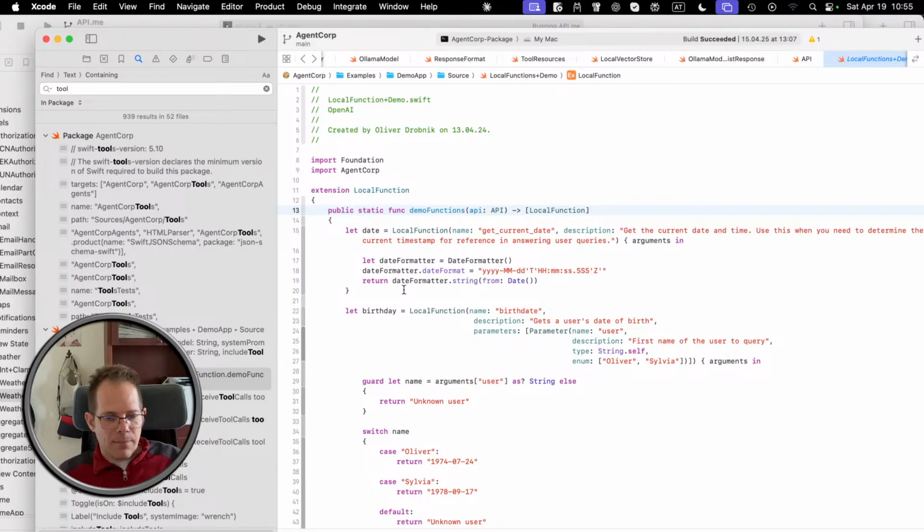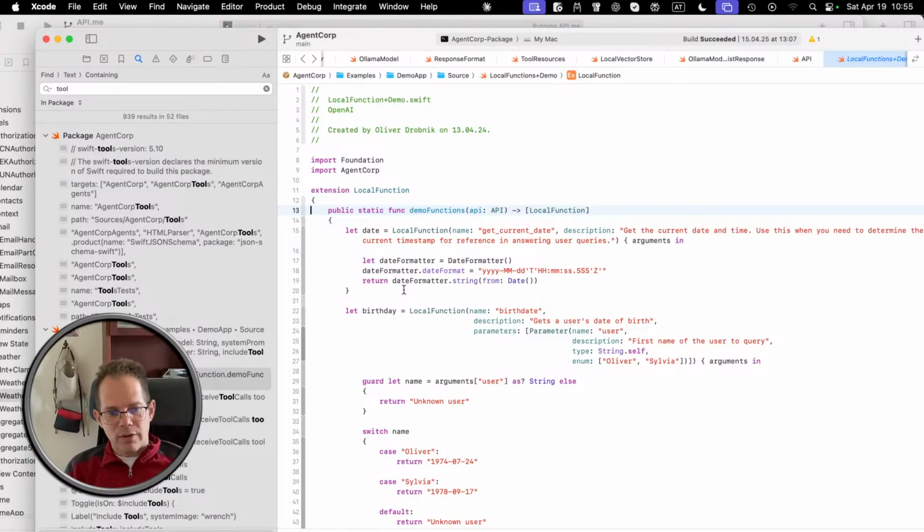So number one, I want to move my schema creation for structs into Agent Corp. Number two, I want to migrate the tool representation to use the MCP one, because it turns out the way tools are represented in MCP is exactly the same as they are represented for normal LLM function calling, tool calling. So that will simplify this quite a bit as well.